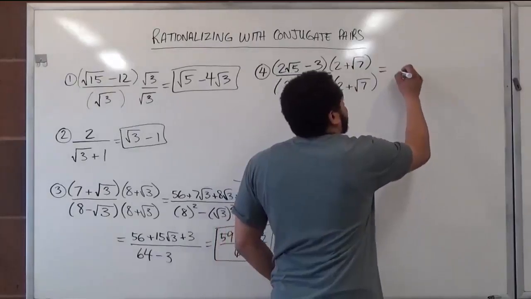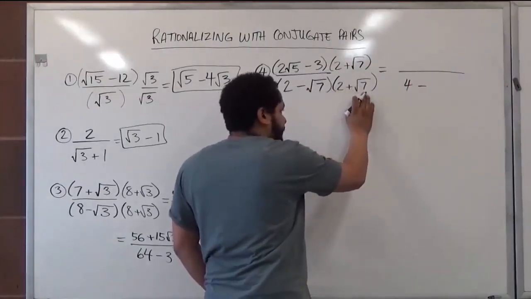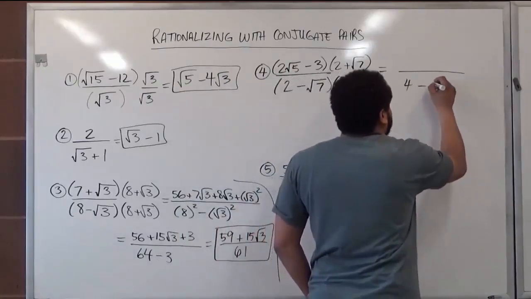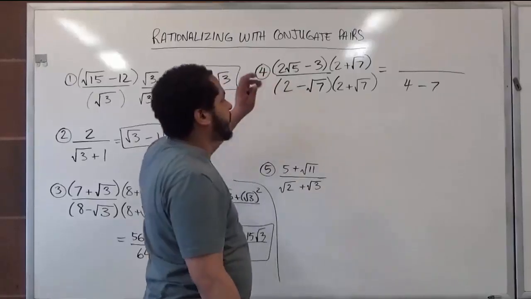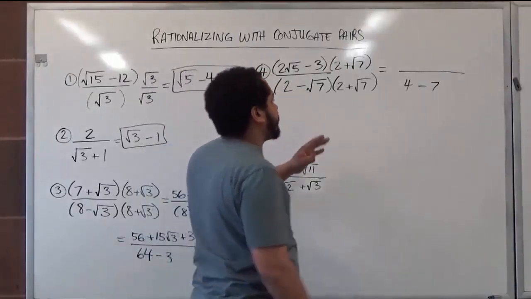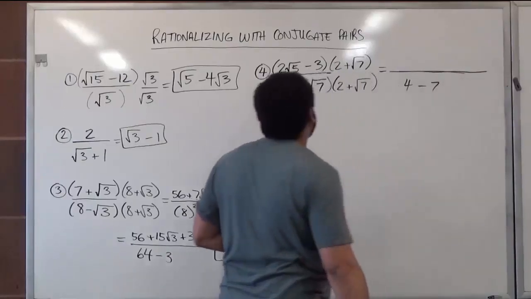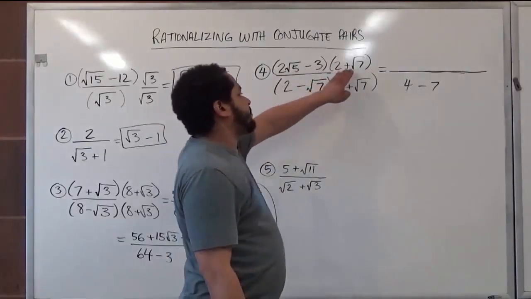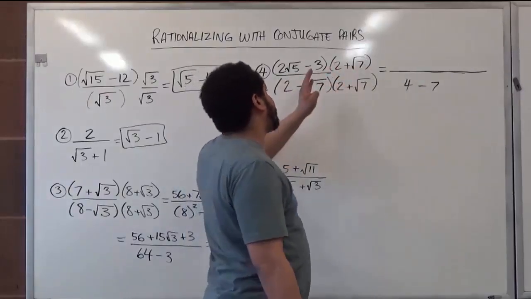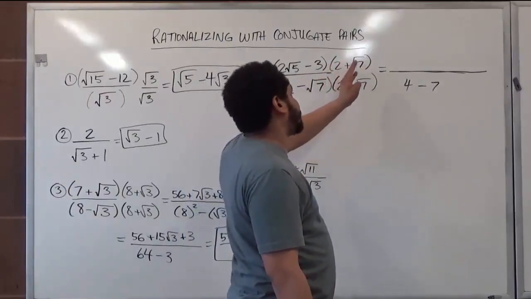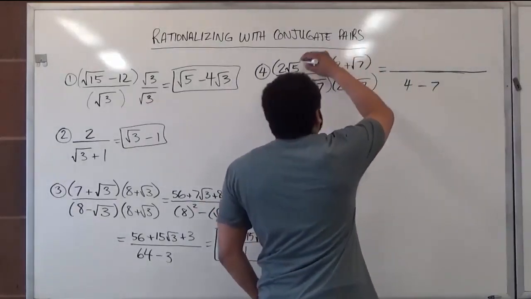I already know here I have 2 squared, which is 4. Take away square root of 7 squared, which is just 7, right? And this is going to become negative 3. As far as the top goes, I have to FOIL this, and I have to be very careful when I do it. To be safe, if you want to do this the safest of ways, distribute one term to both at a time. So 2 radical 5 times parenthesis 2 plus radical 7 minus 3 times 2 parenthesis radical 7. But in any case, just FOIL your distribution one at a time.